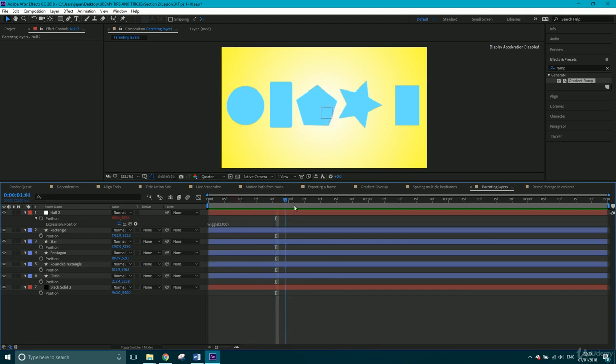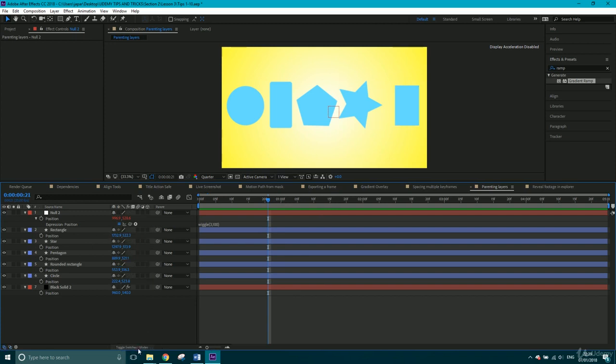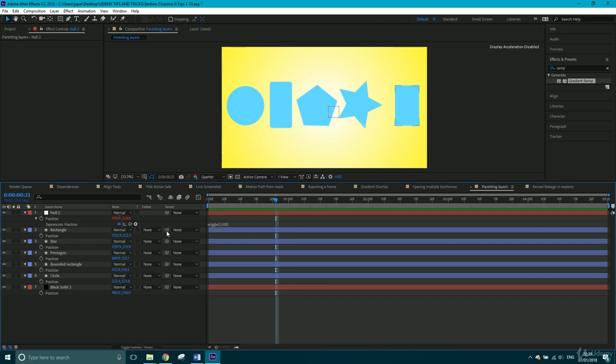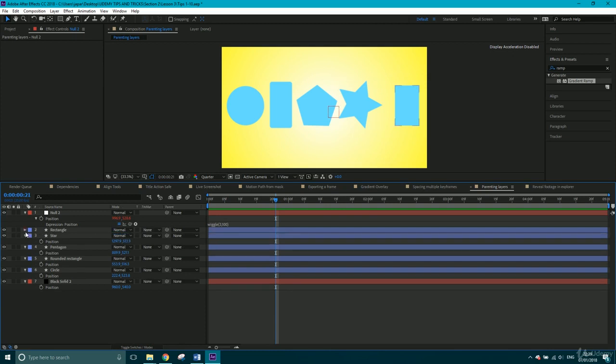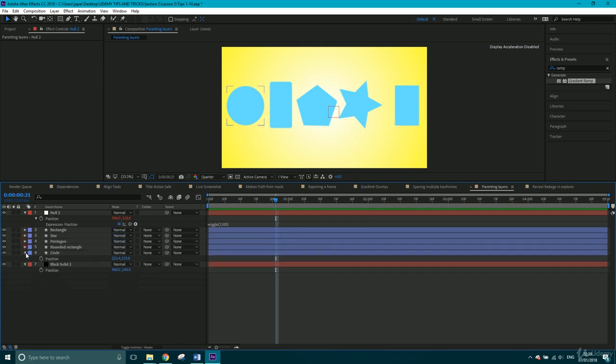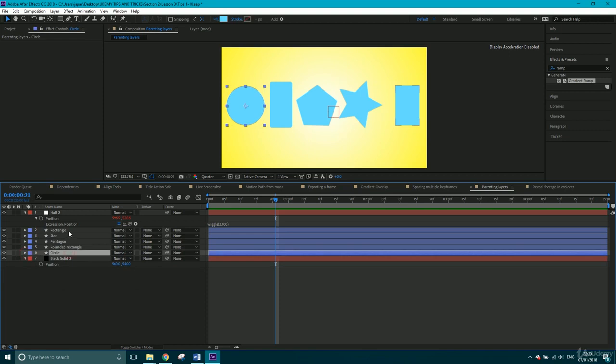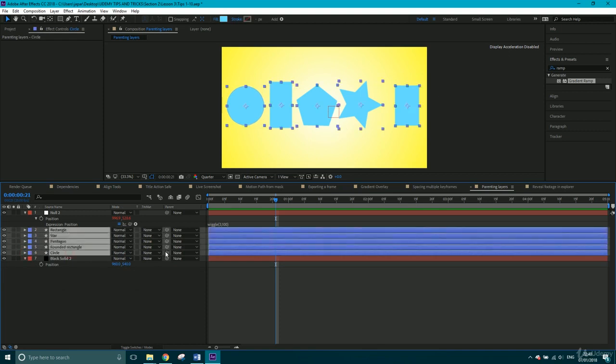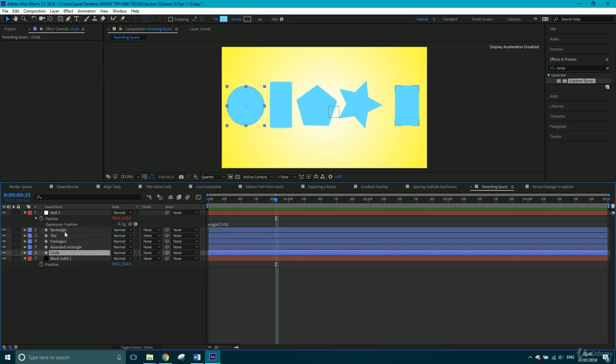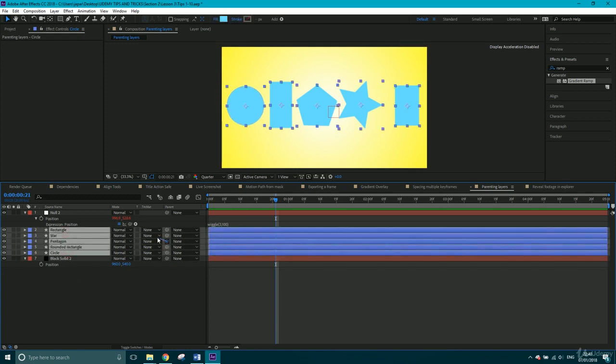So this is a null object, this square. It just means a blank layer. But what we can do, if you click your toggle switches until you see this parent thing, which looks like a little whip, is select all of your shape layers, or whatever you're using, by clicking the bottom one and then clicking the top, then get this whip, and click and drag onto this null.